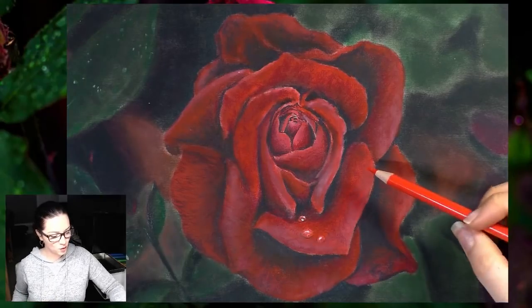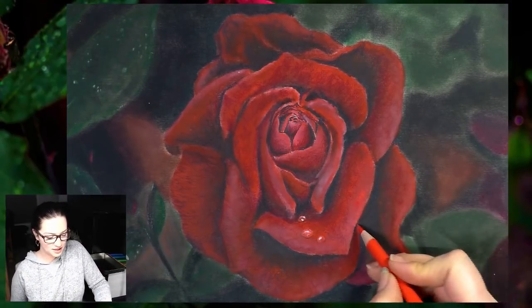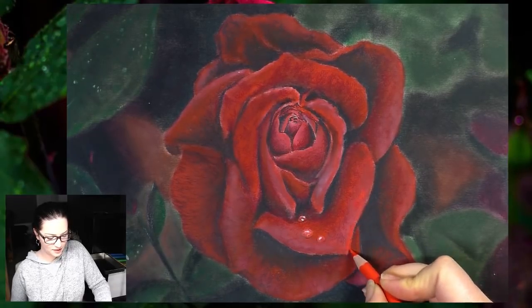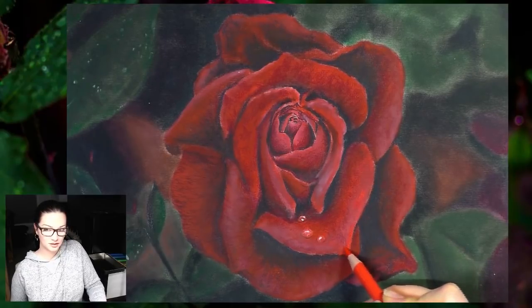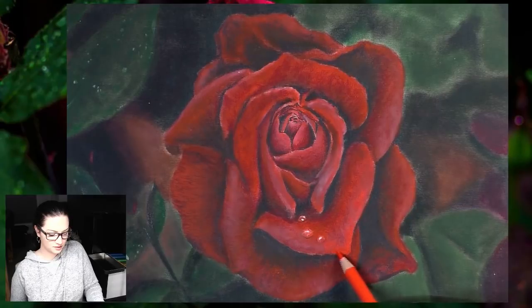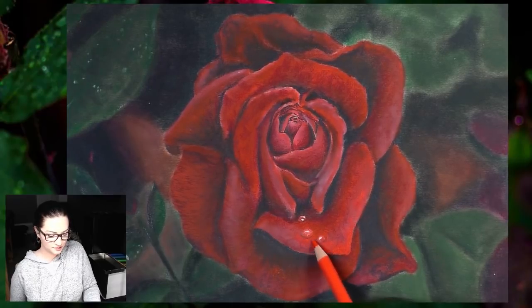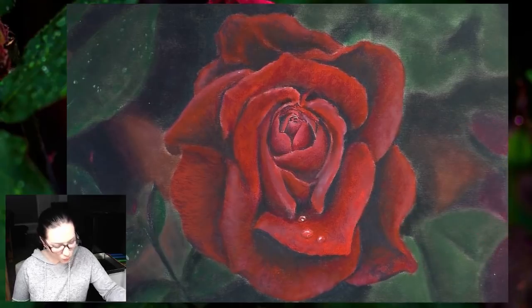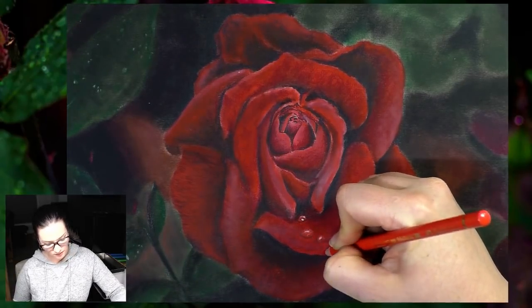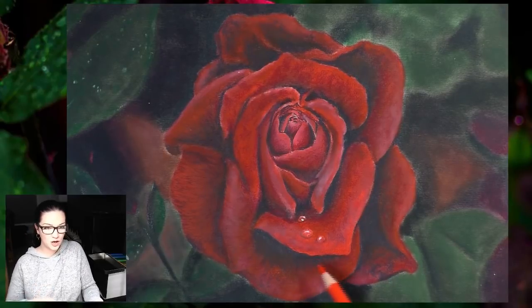So now to pop out those highlights even more, especially the edge of the petals that are more towards the foreground. This is gonna help, especially the edges, we wanna define them. Still not worried about the water droplets, that'll come later. Soon, kind of later, hopefully. So that just made that stand out a bit more and push the dark area back more.